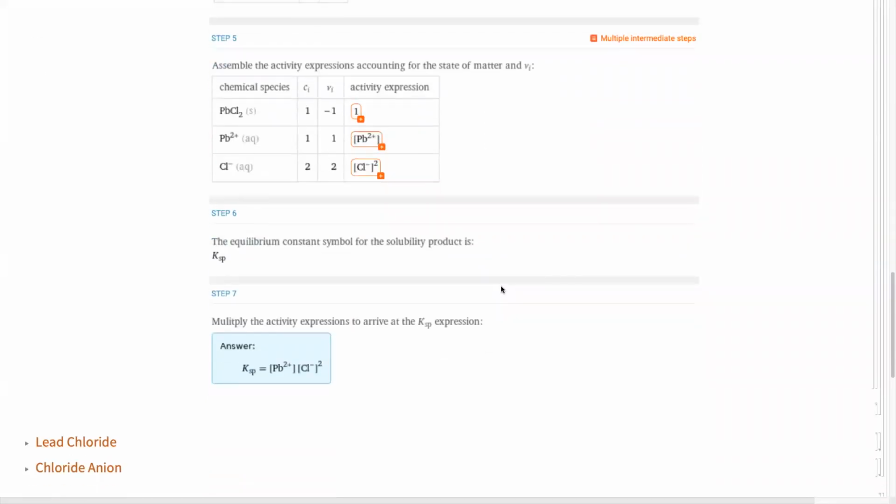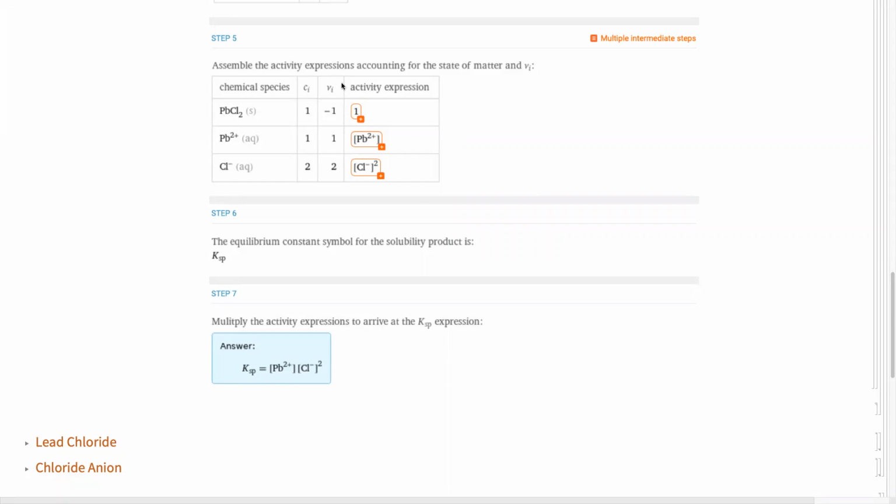And then in step 6, I'm quite proud to report that the logic is smart enough to determine what sort of subscript should be on the equilibrium constant K. If you're in the concentration basis, if you're in the pressure basis, if you are in this case a solubility product. We know this information based on the states of matter that are coming through and were passed to us. So when students are working with the tool, if they pass us more information, we actually do utilize that. Last, we put together the expression and return the answer.